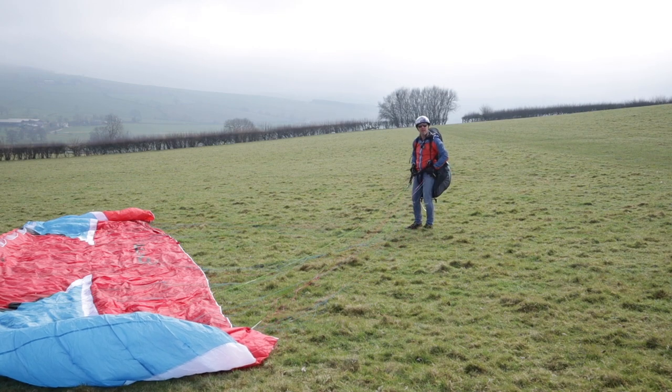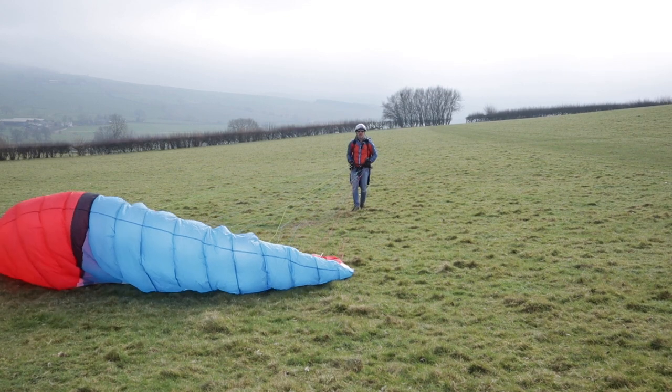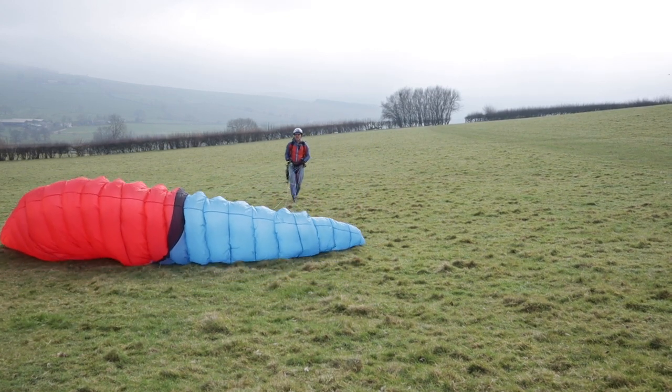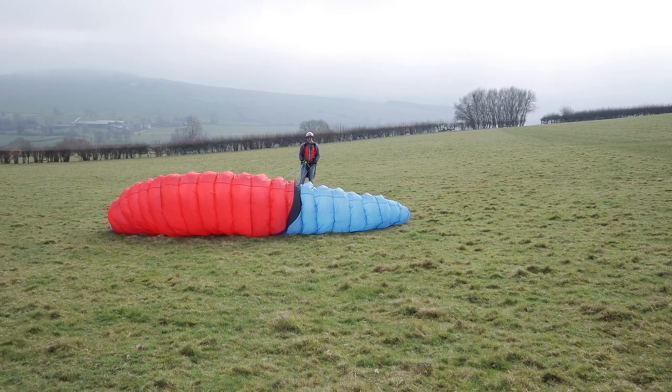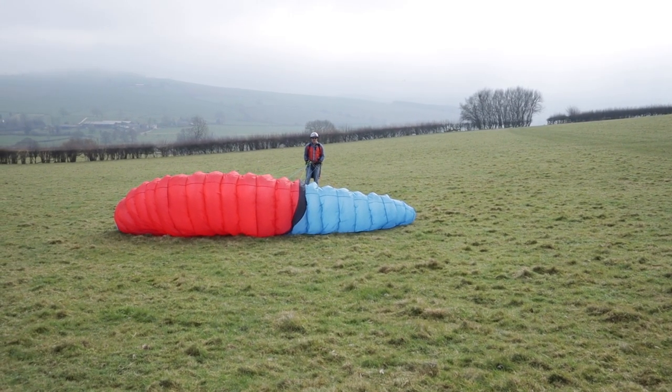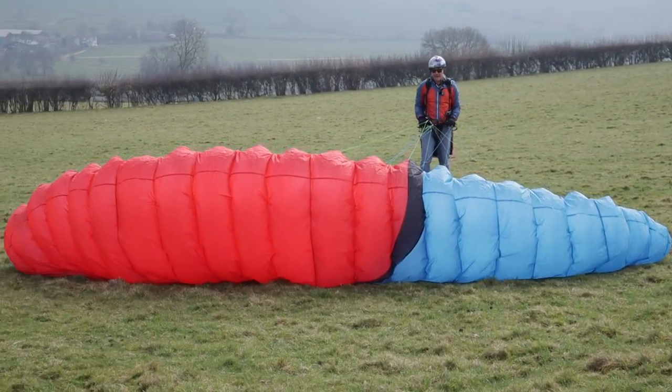Rear risers to my hips. Keep them on your hips. Keep walking, keep walking. Okay. Now I'm in position with my back to the wind and I'm ready to launch, but obviously the wing looks a bit of a mess.